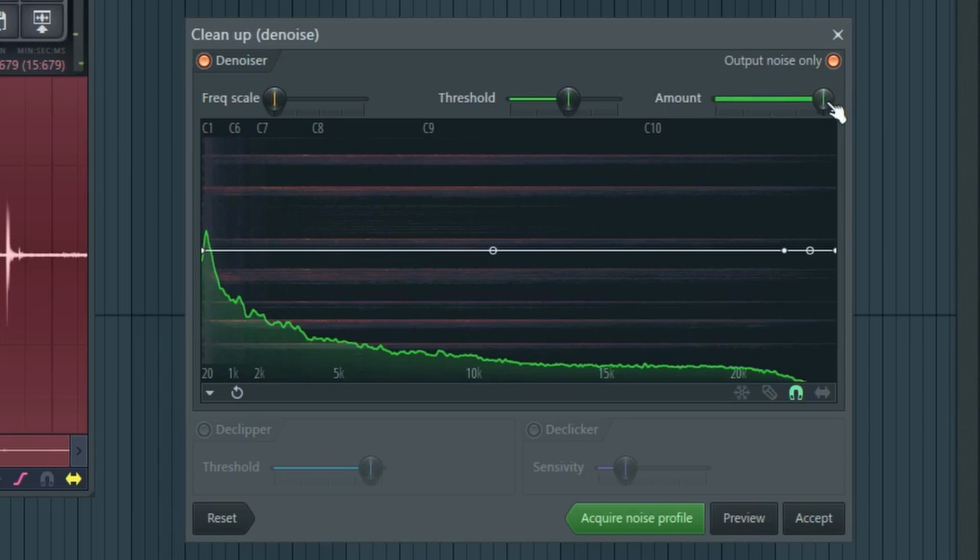So when I've got the amount all the way up, you can really hear a lot of that stuff's getting taken out. Maybe if I go to about, I don't know, let's try like 10. So you can actually hear a lot less of that low mid is being taken out of the actual hit of the ice. That's a good thing, but we're also potentially leaving a little bit more of that noise in. So if I can unclick that and then preview. So we've taken out a good amount of the background noise, but not quite all of it in the same way. So this is really going to depend on what you personally want to achieve as to how much you want to play with the threshold and the amount, but they definitely are very useful.